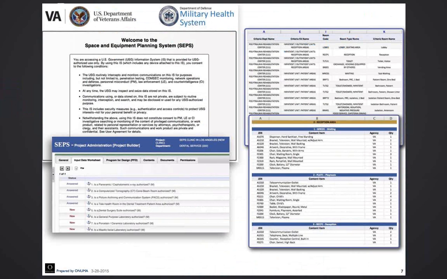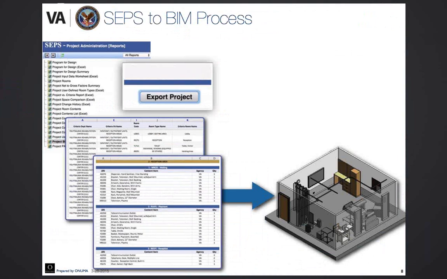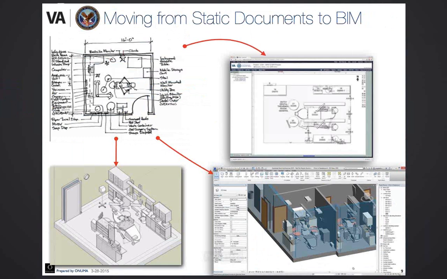So that's the main part of the presentation today, is to make you aware that this new format exists, or the format has been there, but we've actually refined that to help support the design and construction process. So conceptually, it has a lot of data coming out of SEPS that says here are the spaces, here's the equipment, the content, and here are the attributes. Those are connected to BIM. And as part of our project through NIBS, we've actually been preparing what we call BIM templates, which are prototypical layouts of spaces that match BIMs. And we'll walk through that as well.